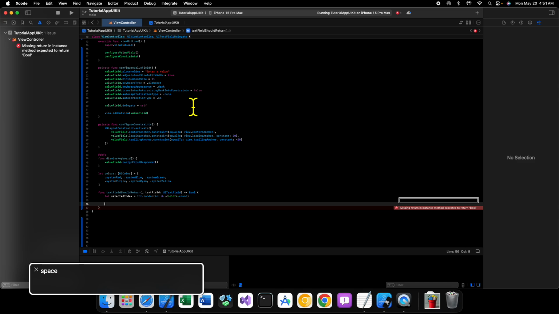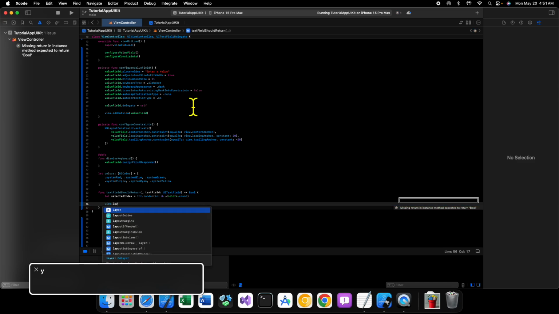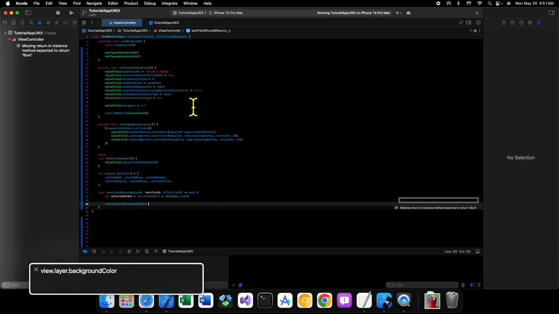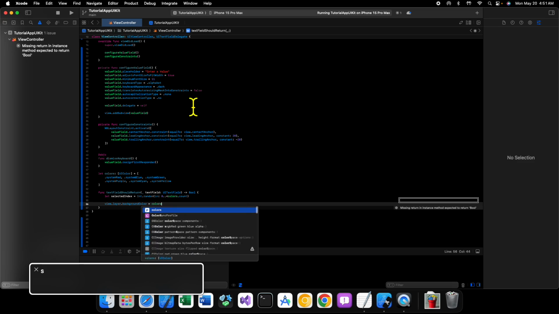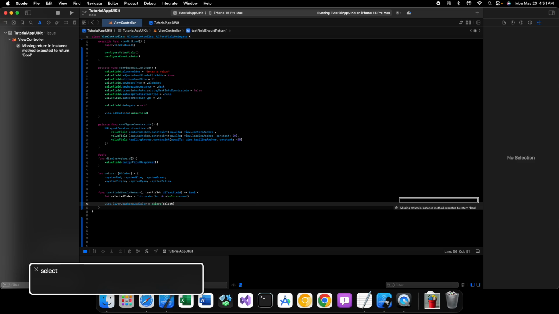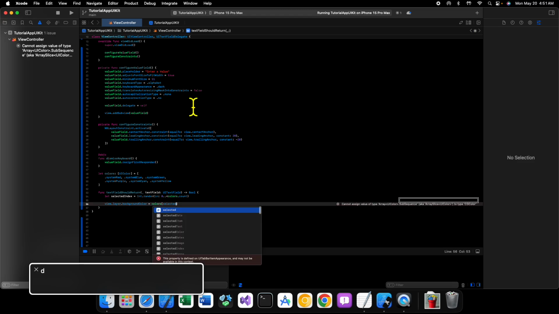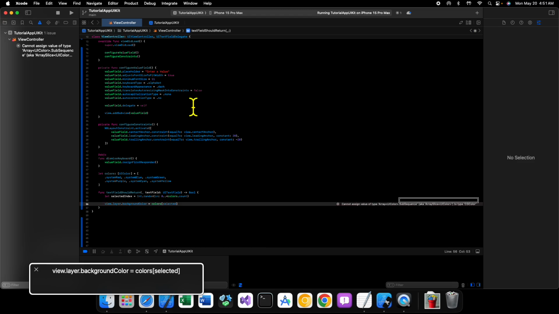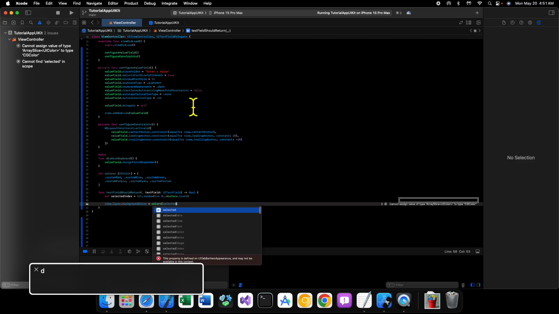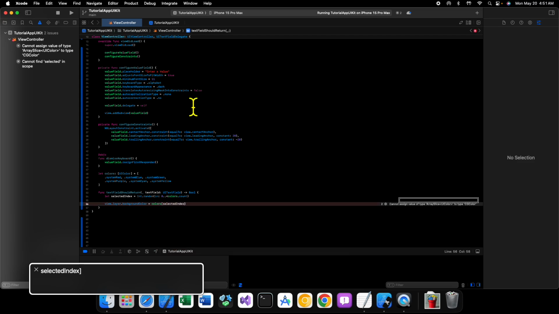But I'm going to say view.layer.backgroundColor equals colors[selectedIndex].cgColor.